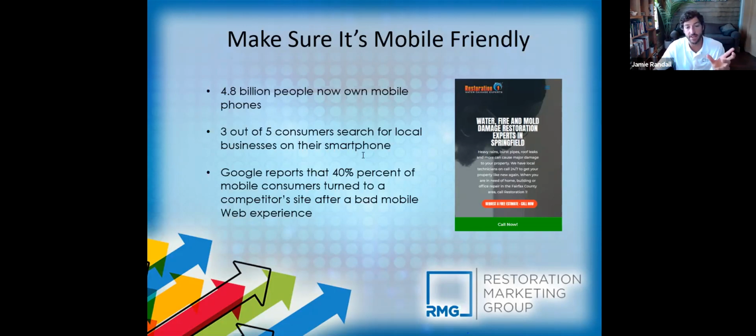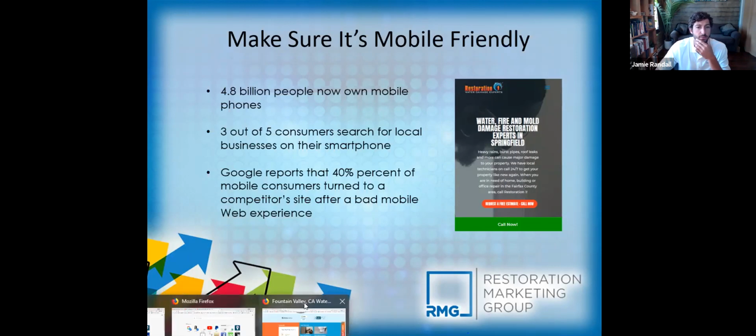And make sure it looks okay and it's mobile responsive, which I'll show you, because if not, circling back to the attention span, we all do it, right? If you're fumbling around and it's loading, you can't find what you're looking for, and it's just sloppy, what do you do? You go back to Google, you search, you move on. There's zero patience. That is why it's critical to make sure it's mobile friendly.